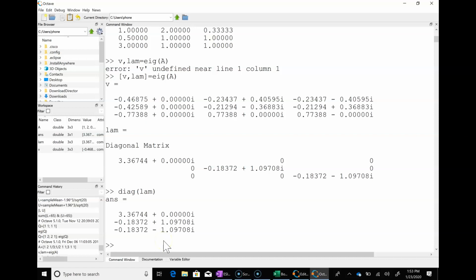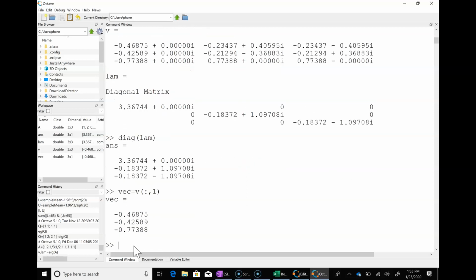Okay, so now I'm going to pull out the eigenvector that is associated with that first eigenvalue. And the place that we get it is by looking at this first column right here. Okay, so unfortunately MATLAB does not normalize the columns, but I'm going to pull it out real fast. Okay, so this is the first column. You can see these numbers don't add up to 1. I think when you solve the eigenvalue problem on your TI-80 whatever, these values should add up to 1. In this case, we have to do some normalization.